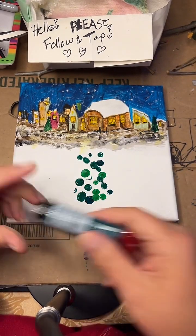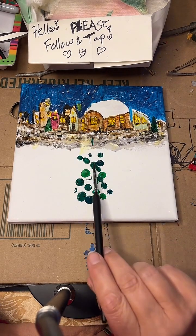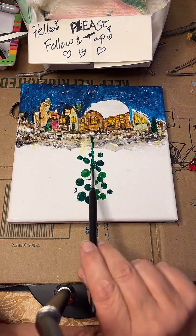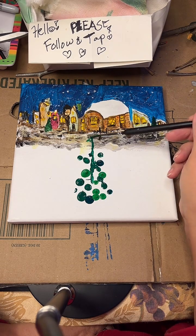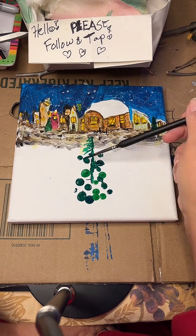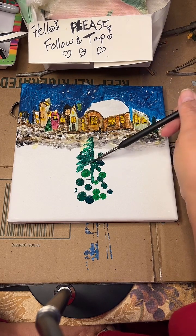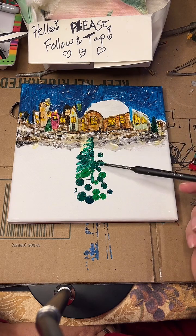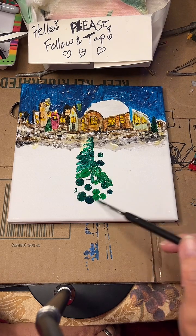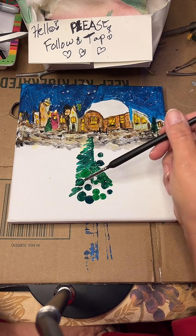And now what I'm going to do is get my little shape shaped out. I'm going to come up here and just tap a little tree top up. And I'm going to just tap this. I'm not going to really even paint just now. Some will go out to the side. Some will go straight out. Some will go straight down. We're going to make a lovely little Christmas tree. And see here how I have it kind of like cone-shaped at the bottom? Like a smile, almost. That's what we want.